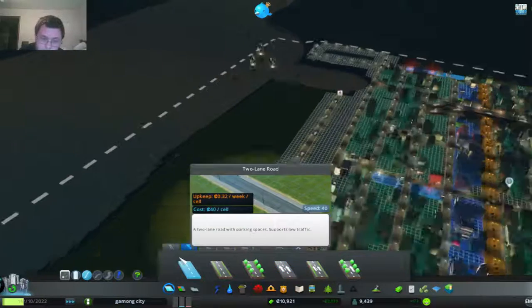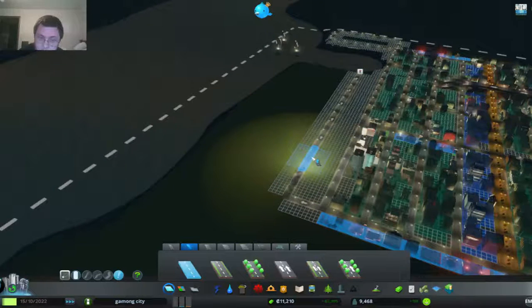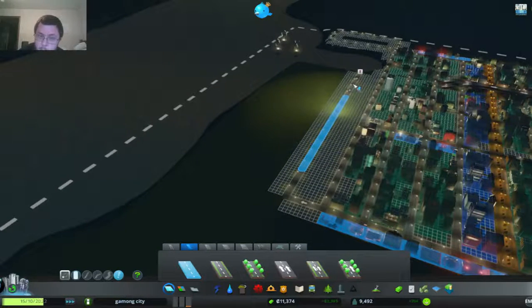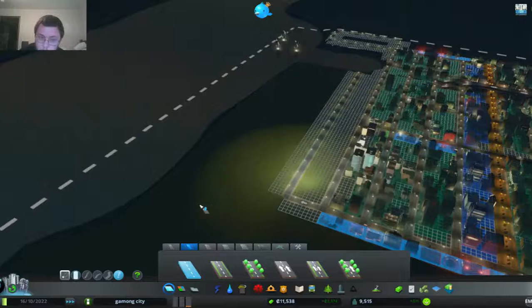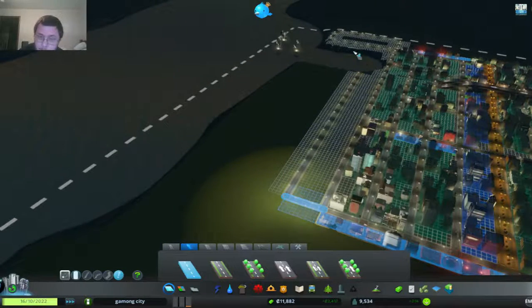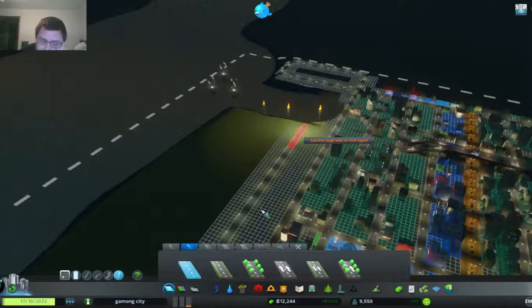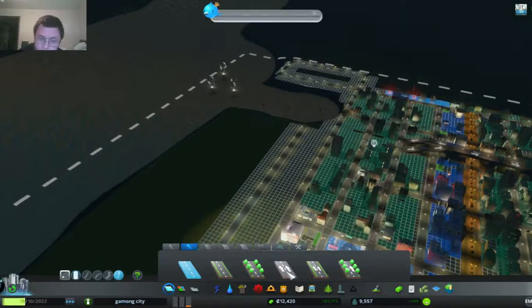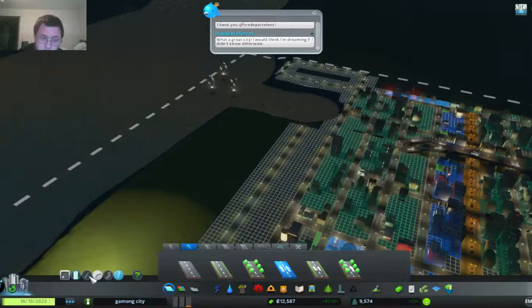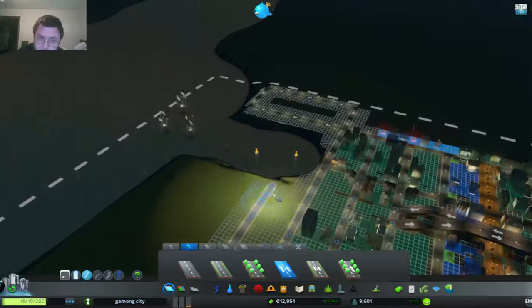No, it needs to be upgraded. Everything up to this point needs to be a one-way road. That's one way in, okay? And then we're going to create a one-way out over here. Now the reason why I'm creating the out-way is because we want to add in our farming.